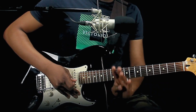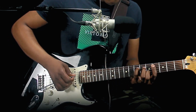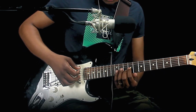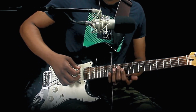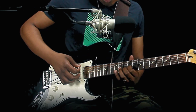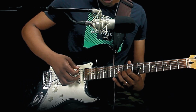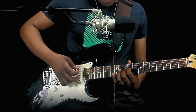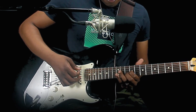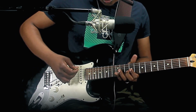So that's the 1, 4, and then there's the 6, which okay, you could play it from down here, or you could actually play it the way I played, which is on the 9th fret. So what I do, with my index finger and my middle finger, I hold more of a 4 chord. So with my middle finger holding the 4 on the B string, and my index finger holding the 1 on the G string. And then my thumb will be holding the 6 on the lower E string. So this is the 6.